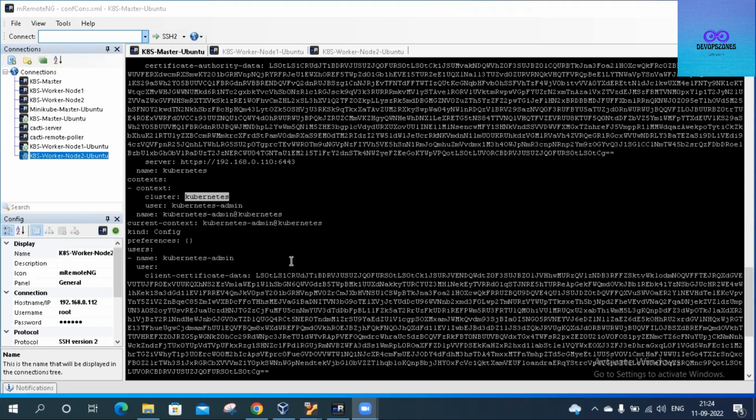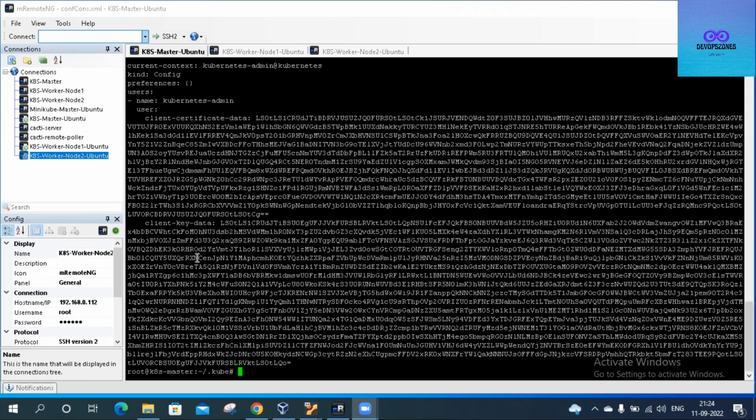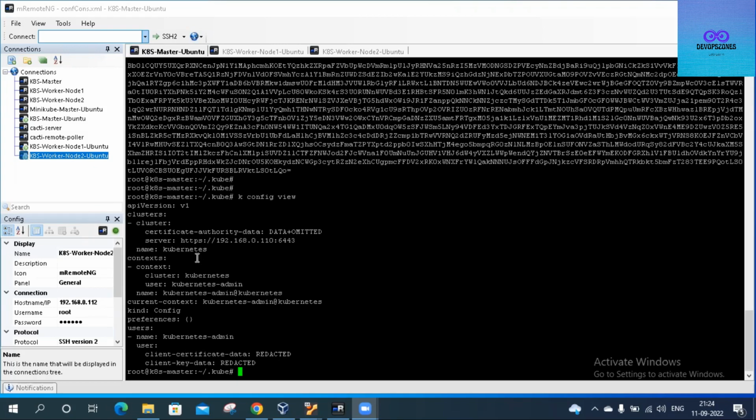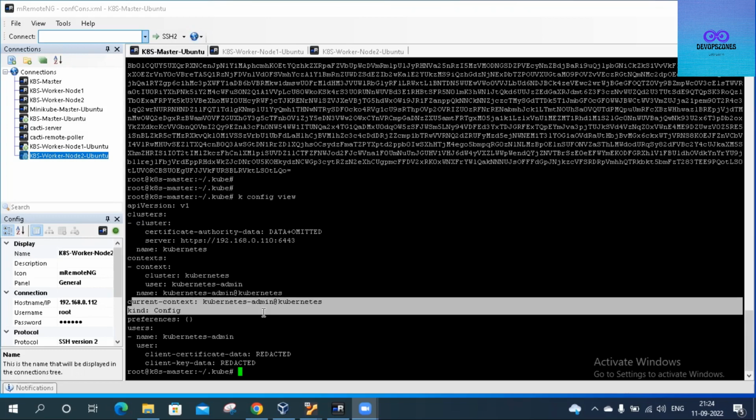The same thing we can see with kubectl config view. We see the endpoint, the context and the current context.